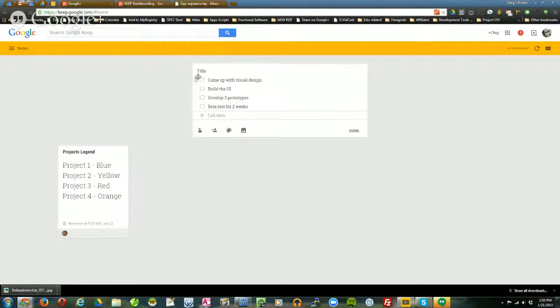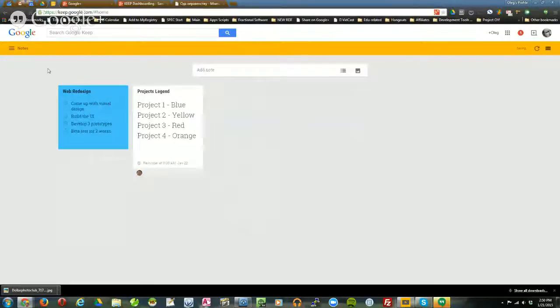So project 1 would be blue, and this is going to be web redesign. It'll be the project, and we said it was going to be blue, so we change it to blue. Okay? So now we have a blue card, checklist.